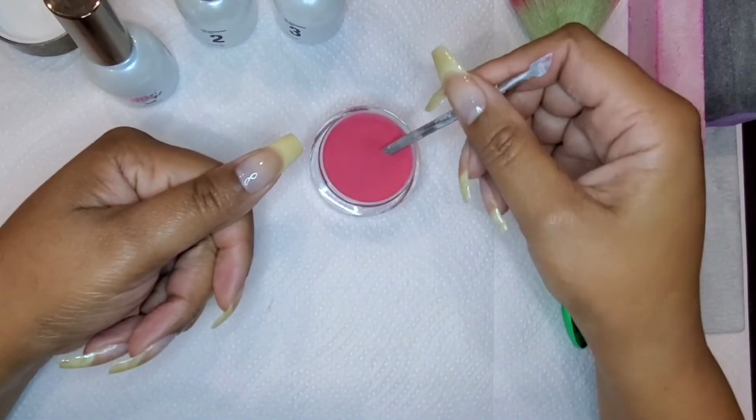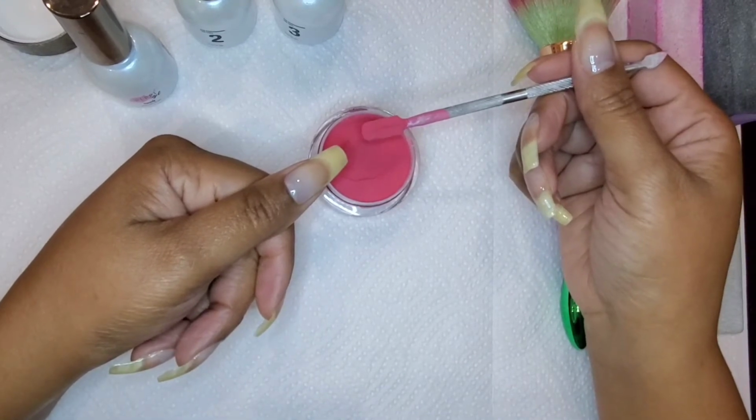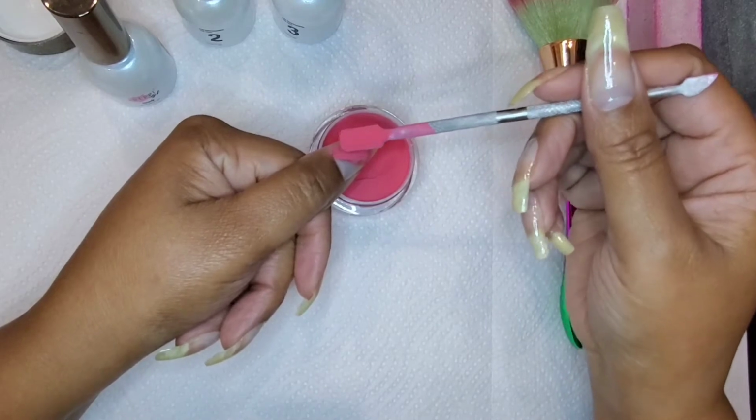I'm going to miss this nice clean workstation because this is about to get so messy. But hey, I'm trying to create beauty here, so sometimes it's just a part of the process.